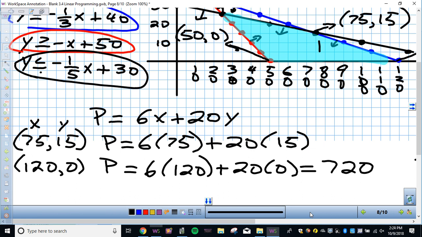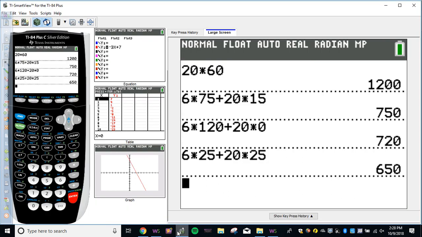So I don't need to plug in this 100 or this 150, 0 point, because 120 is bigger than 50, and it's not going to maximize if it's only 50. But if you don't realize that and plug in that point anyways, no harm, no foul, it's all good. And 25 is not going to work either, so I'm just going to plug in these 2 points. In your graphing calculator, you can plug in those points.